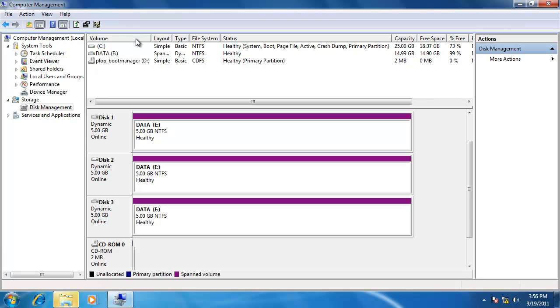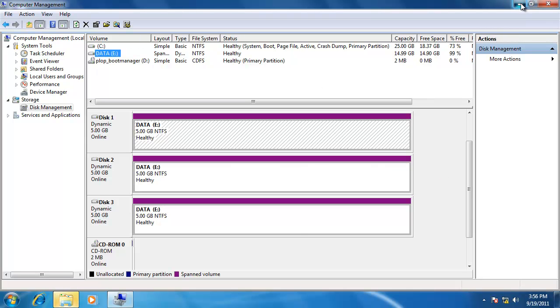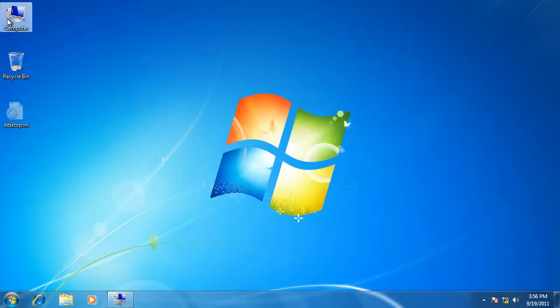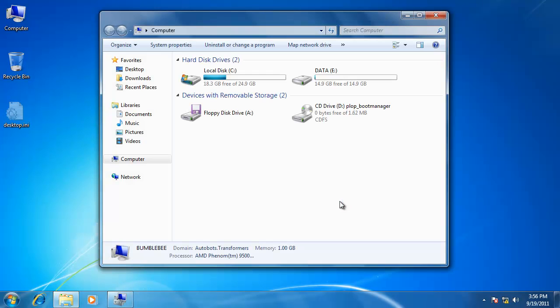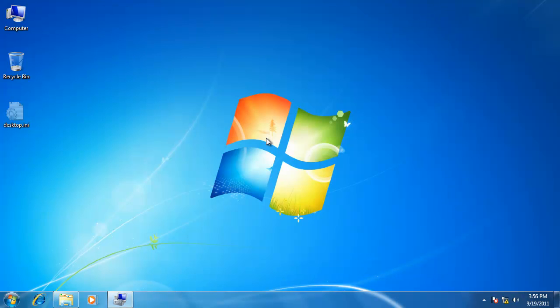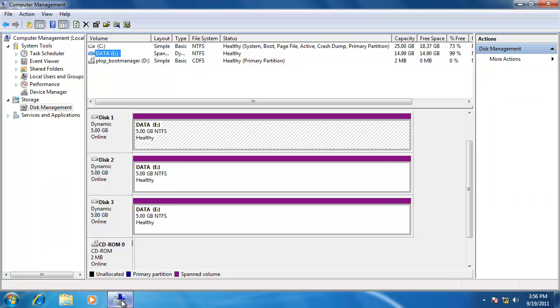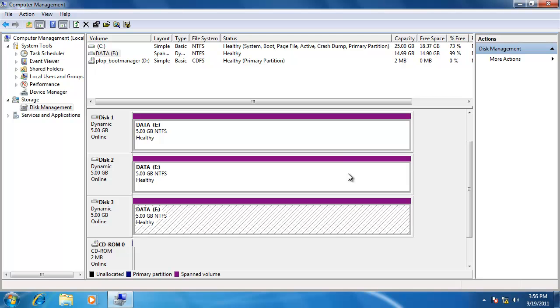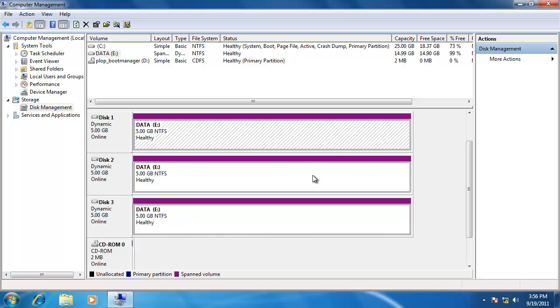Alright, now that it's done formatting, it mounted them all as drive letter E. And again, you can see how that appears in my computer. Now I have one drive letter, even though it's 3 5 gigabyte physical drives, one 15 gig spanned volume or partition across those. Okay, so we're kind of looking at spanning volumes and striping.